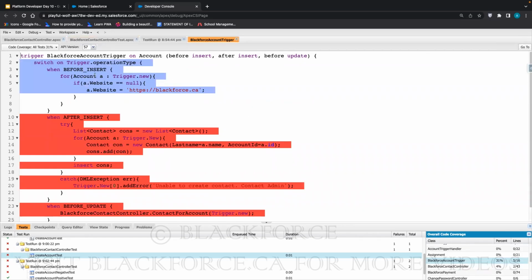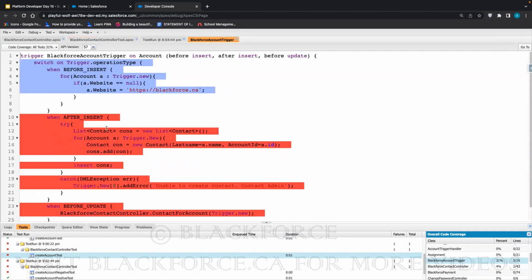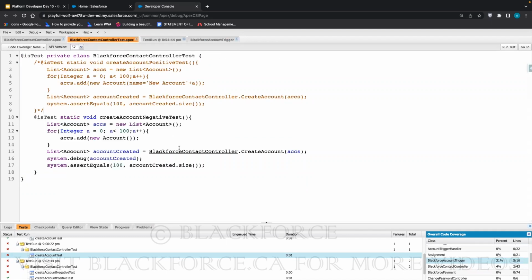It was only the before insert. What I ran was the bad. The only thing I ran was the bad data, right? So according to this, the account will not be created, right? Because name is the required field. Do you get that altogether to this point? Yes.